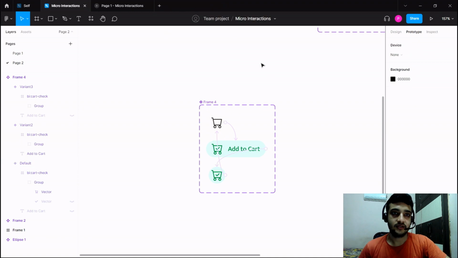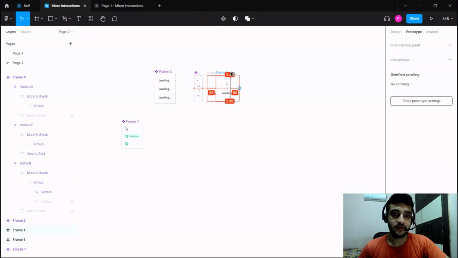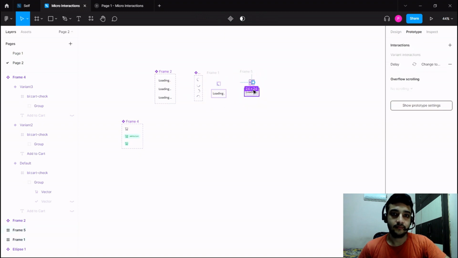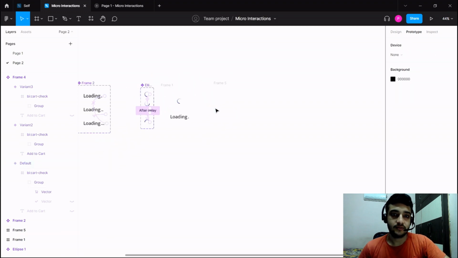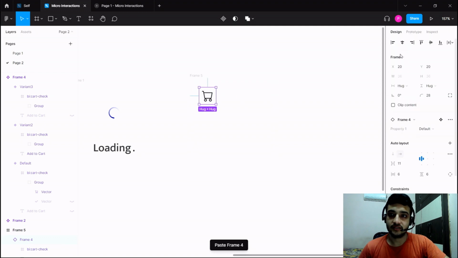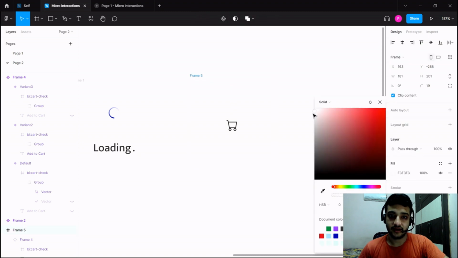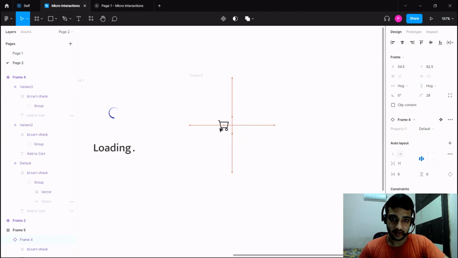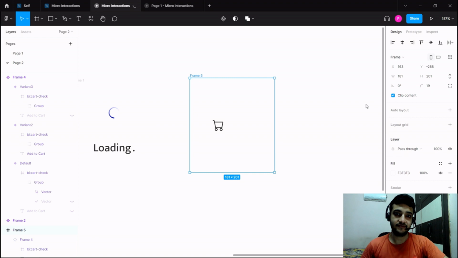I'm just going to delete as of now. I'm going to create another frame. Okay, let me just duplicate the first one. Remove the inside stuff. Copying the add to cart button. And yeah, I'm just going to paste it here. Let me just make it center aligned. And yeah, as we are using a white background, I'm going to give a slightly darker background so we can see the white color. Yeah, I think it looks good. So yeah, let's now just play it and test if it's working fine or not.